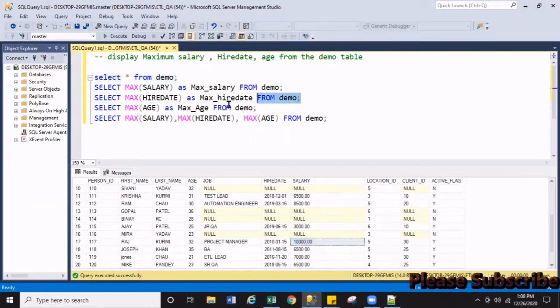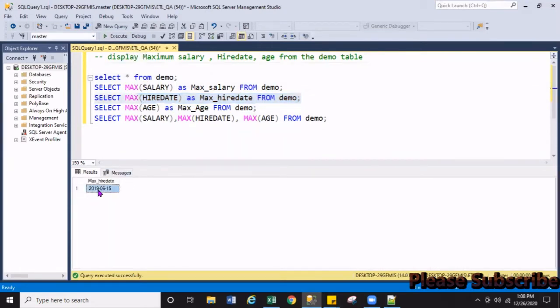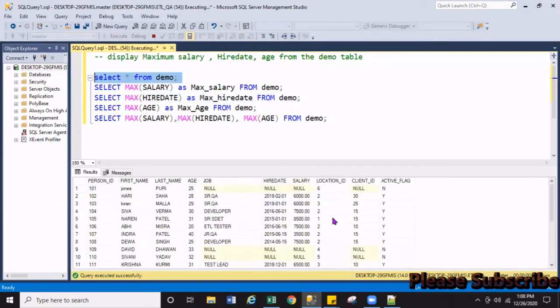What is the maximum hire date? Maximum hire date is basically the recent one. Minimum goes to the past. Maximum is close to today's date. So this is the latest hire date. If you see here, 2019 June 15.